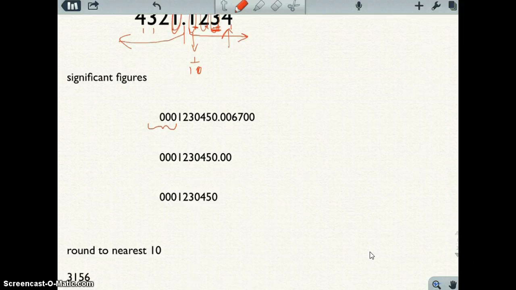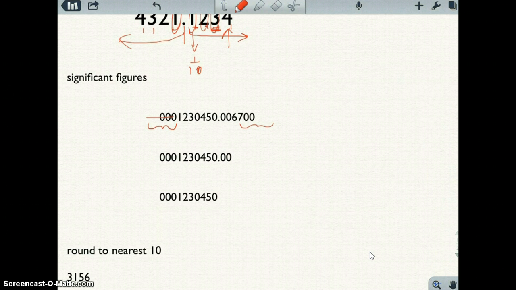Basically, these left zeros here have no meaning. Okay, so you can always ignore left zeros. Okay, right zeros are the challenge. Sometimes right zeros you ignore, and sometimes you don't. So we're going to figure out when you can and when you can't. Okay, so in this, the rule basically is this.